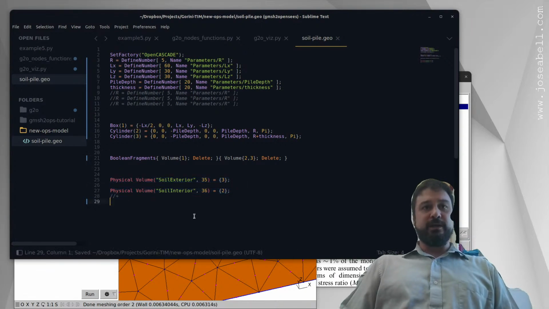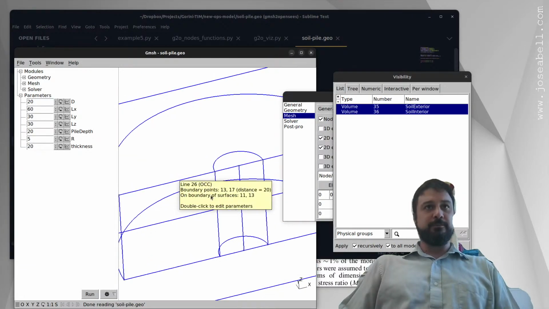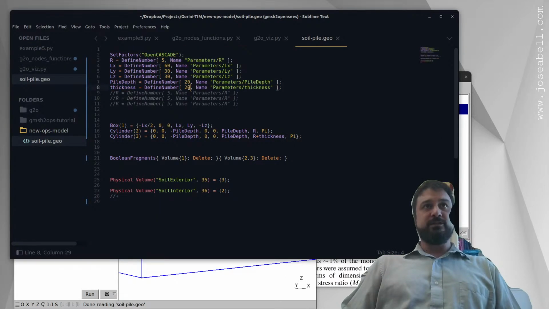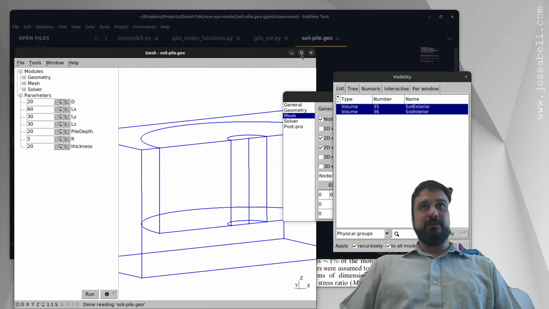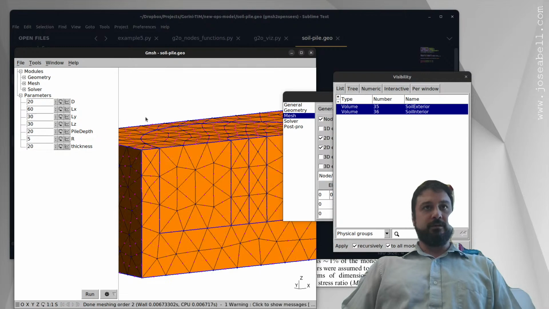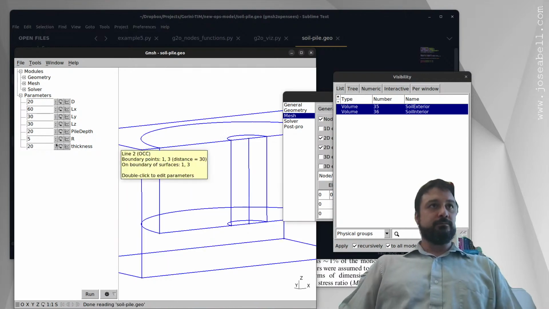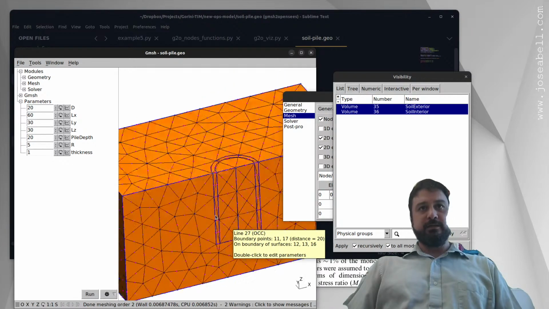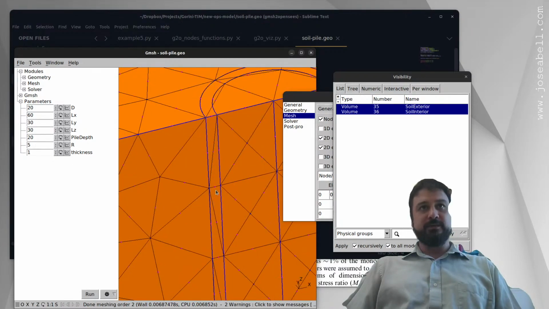Now this is going to mess up my physical volumes, I think. So if I go here, yep, everything is messed up. And the thing is, my default thickness is 20. No, I should set it. Let's set it to 1 meter for now. 1 meter is still a lot, but let's set that to be that. 1 meter. So you can see that we have, yeah, these elements here.